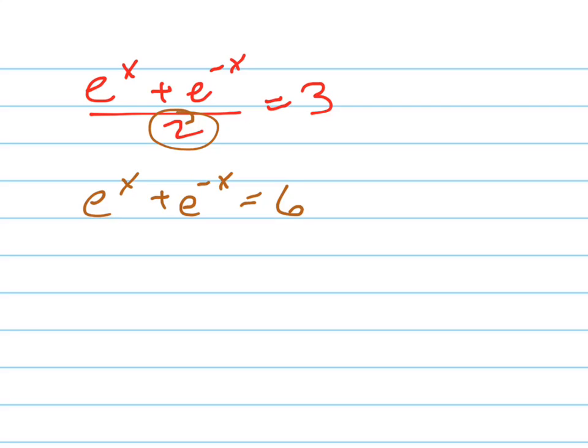Now, what am I going to do? I'm going to multiply this right here. I'm going to rewrite this. What's e to the negative x the same as? 1 over e to the x.